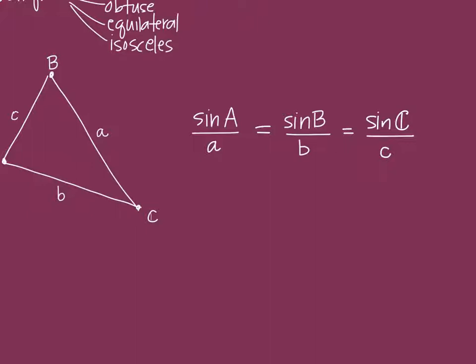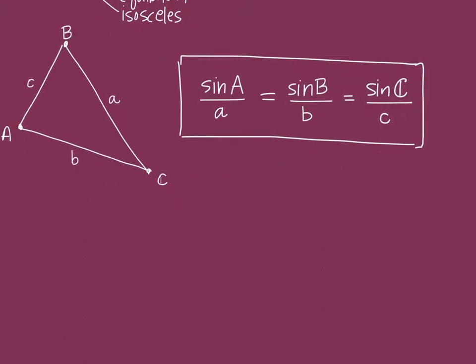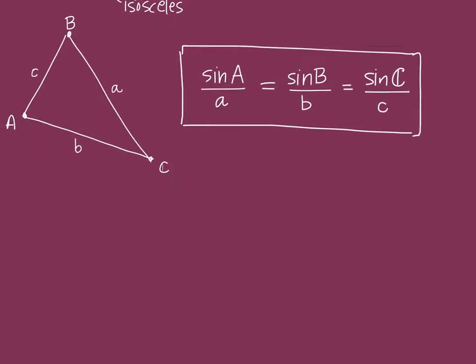You can take any relationship between sine of A over side a compared to sine of B over side b and then sine of C over leg c, and they will always have an equal value. That is the law of sines. And so we use that law or that property to help us solve for the missing parts of a triangle. A triangle has 6 parts altogether, 3 corners, 3 legs. Every question that you'll have tonight, you'll be given 3 out of the 6. You'll be given 50% of the information, and your job is always to find the missing parts. You'll be given a different combination of them every single time, but you'll always have 50%.